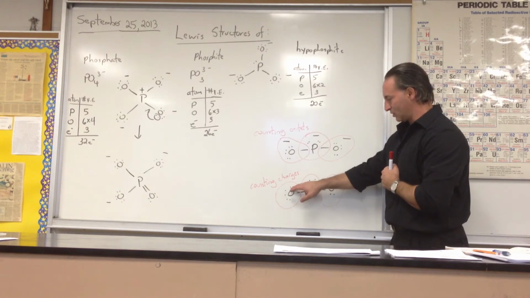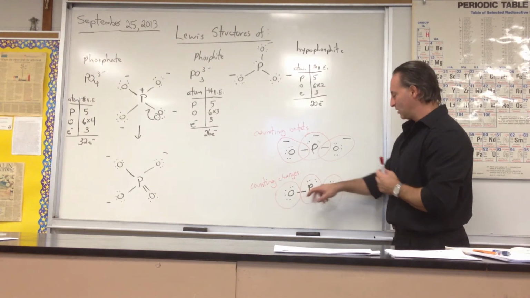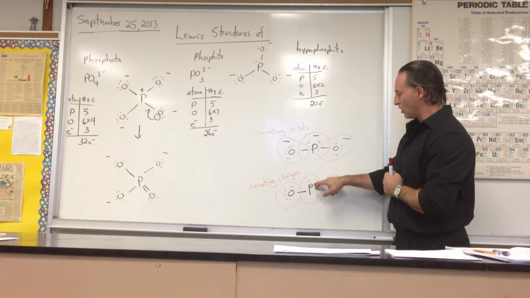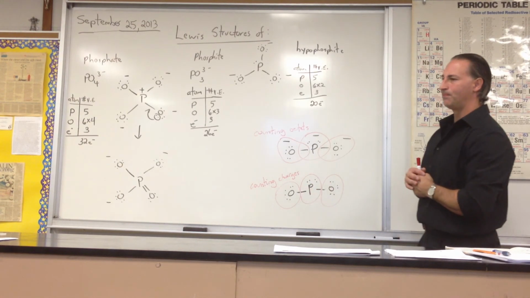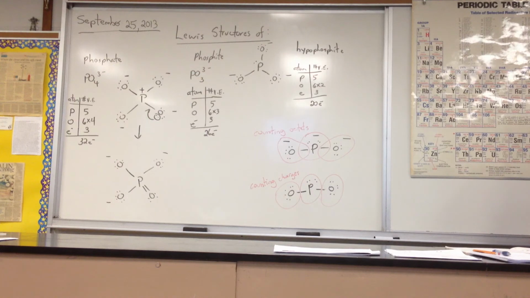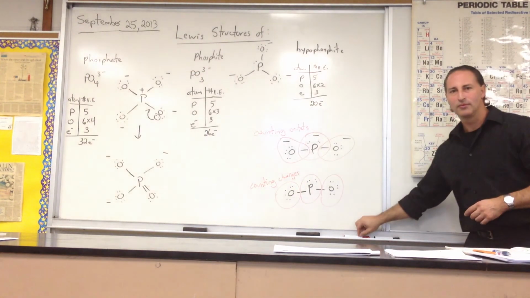So for charges, you'd say 2, 4, 6, plus 1, 7. 2, 4, 6, plus 1, 7. And for phosphorus, it'll be 2, 4, 5, 6. And then, of course, you have to compare it to what it would want to have from where it appears on the periodic table.